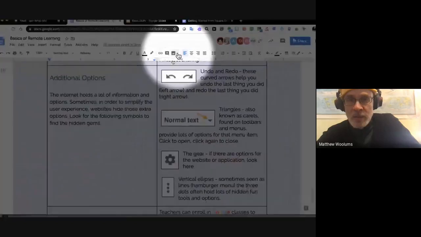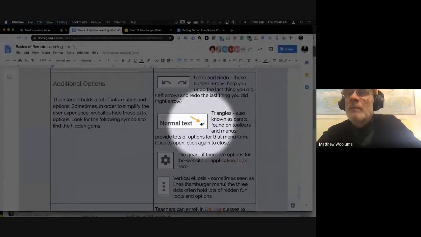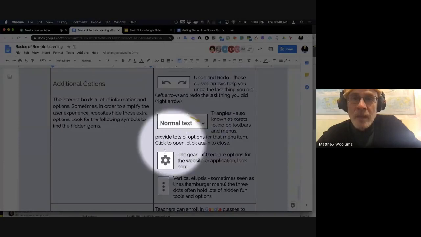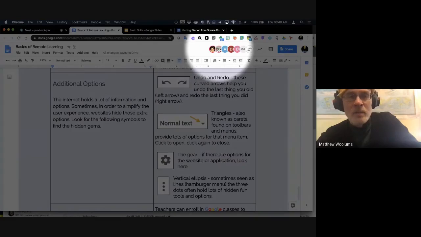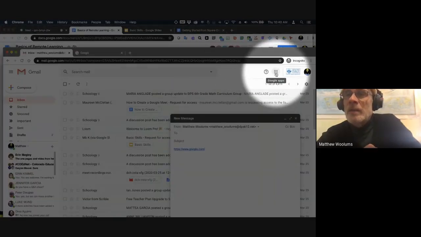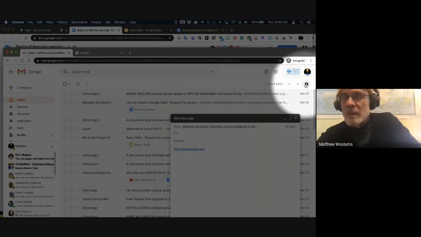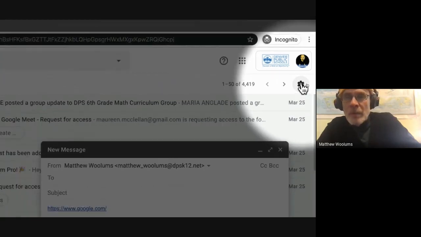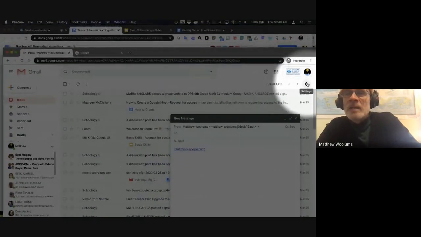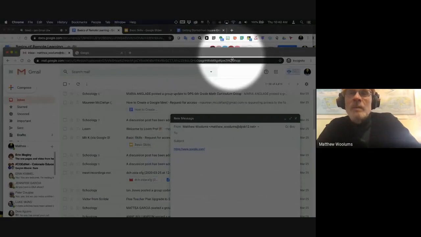Google and everybody else is trying to be helpful by hiding the clutter, by making it accessible if you need it. The gear is another really important one to look for. And I'm going to switch back to my Google Mail here, because this application, Google Mail, has a gear setting that helps me configure how I want Google Mail to work. I'm not going to click on this one at this point, but it's always interesting to go into the settings for whatever program you're working on, any web-based program, to see what else might be available to you that's not currently there.